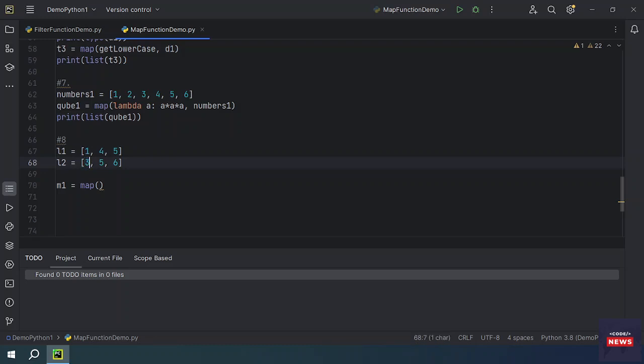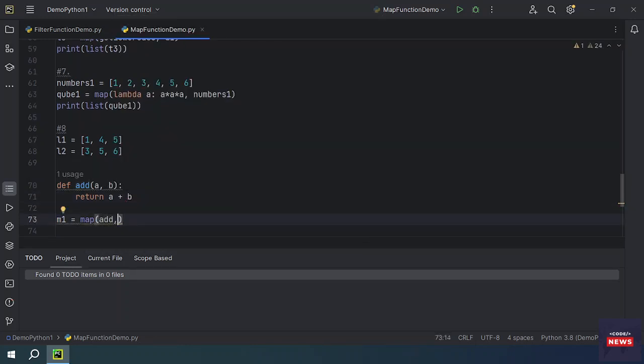So how will you do that? To do so, we first have to define a function add. It will accept a, b, and then it will return a plus b. And we have to pass add, l1 and then l2.